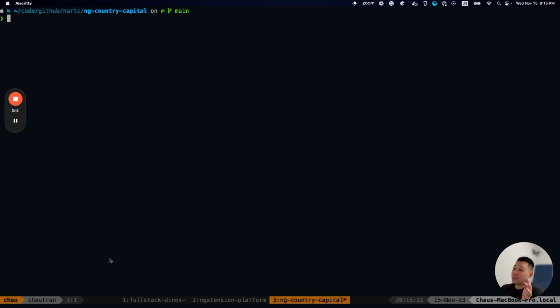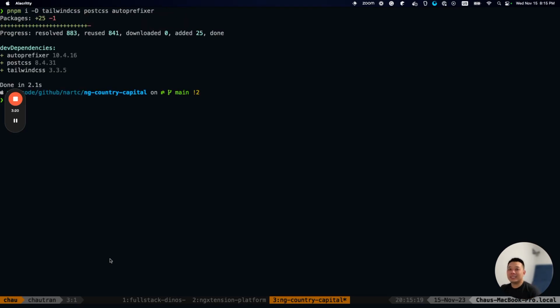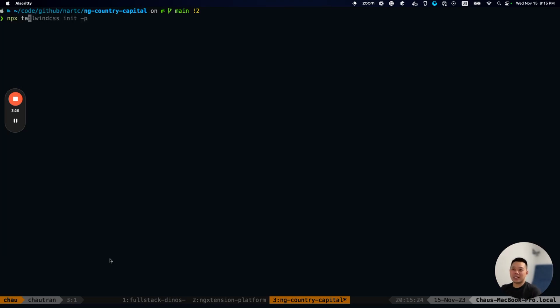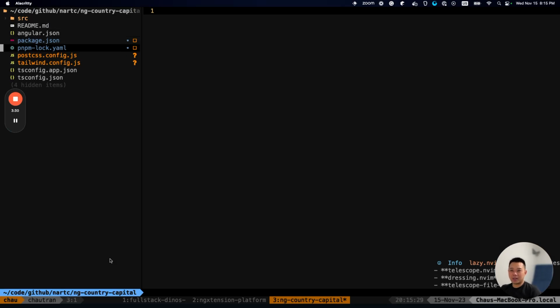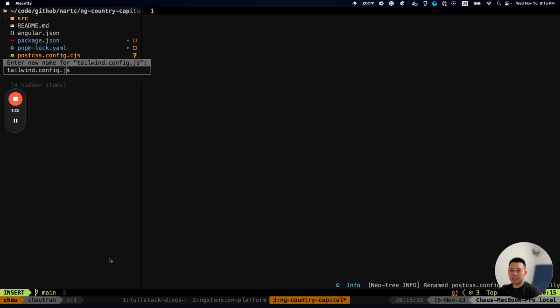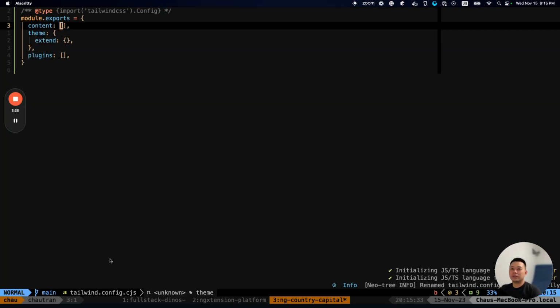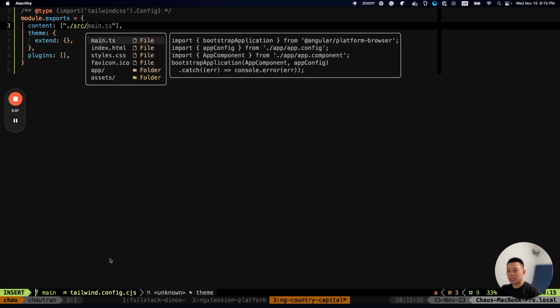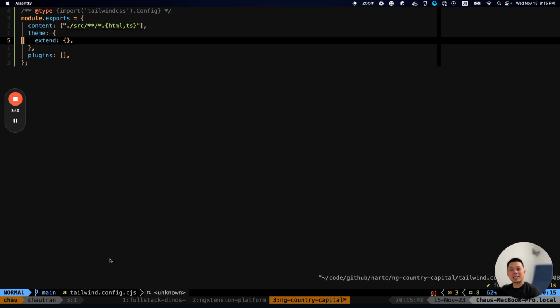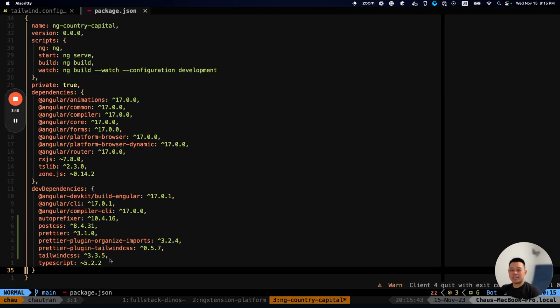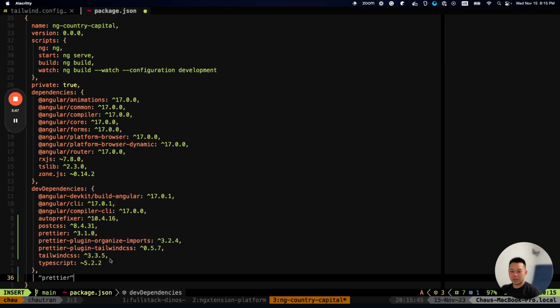All right, the first thing, I'm gonna install a couple of things that make my life easier, which is Tailwind and Prettier. Next is I'm gonna init Tailwind, and then I'm gonna go here, change it to CommonJS, and for Angular, it's gonna be source, everything HTML and TS. Next is my Prettier config.